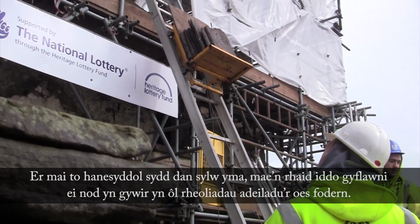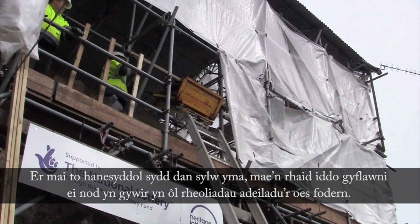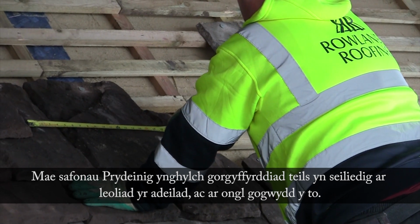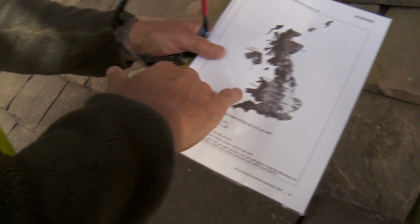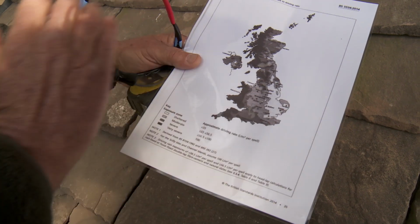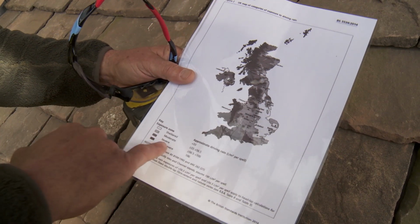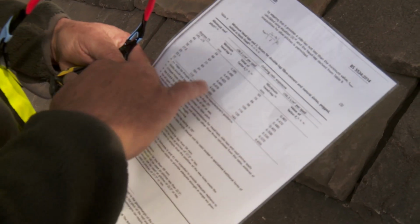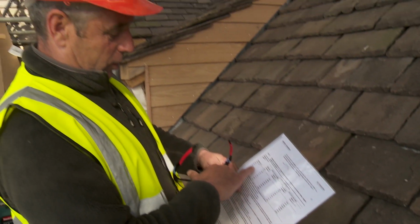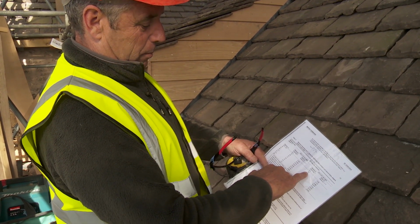Even though we are dealing with an historic roof, modern day building regulations still apply to ensure that it performs correctly. British standards regarding overlaps are based on a building's location and the angle of the pitch of the roof. Basically, it's the driving rain index, and the area where we are is classed as severe. Everything in West Wales and further over, basically along the west coast, Scotland, England, Wales and so forth, is classed as very severe. So it tells us on here, we're in severe here, so we know the roof pitch is roughly 45 degrees, and it'll tell us we're over here. So we know our minimum head lap is 69.